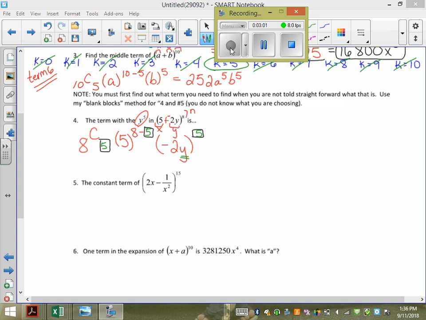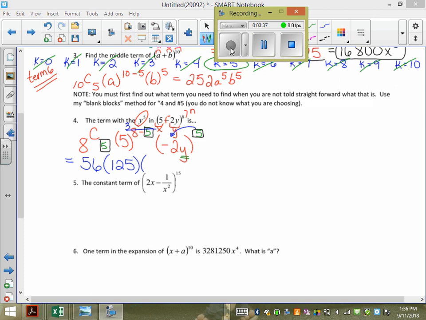What's 8 choose 5? 56. And then this is going to be 8 minus 5, which is 3. 5 cubed is 125. And then we have negative 2 to the 5. Remember, if it was a 4, an even exponent, and you went negative 2 to the 4 in your calculator, it would tell you it's negative 16. Remember, you have to put the negatives in brackets if you're going to raise to an exponent in your calculator. But you also need to just use genuine math knowledge.